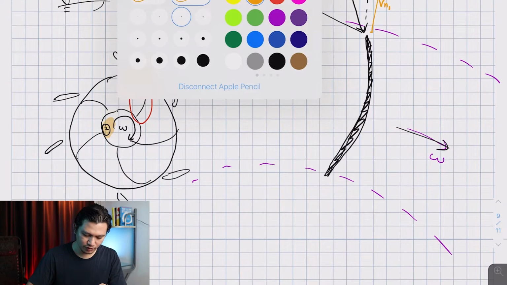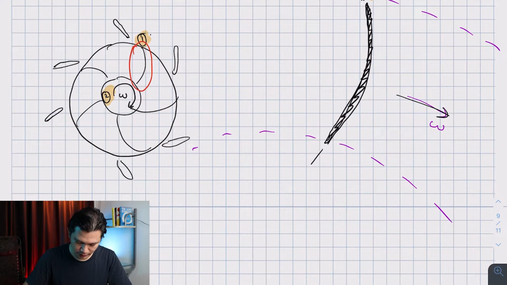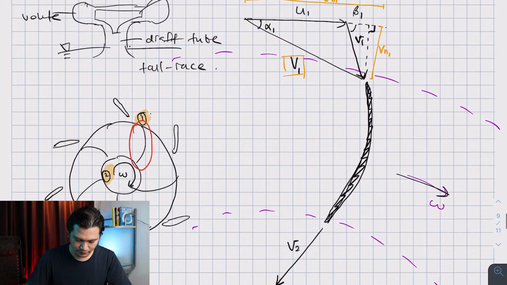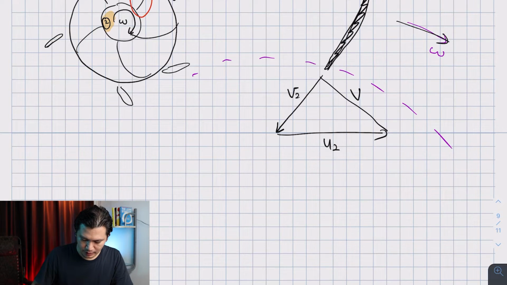Remember what I told you before, that the velocity component that is parallel to the blade is the relative velocity. So that's what we are going to draw first. Here the flow goes from here to here. So guess what? This is your V2, the small v2. And then you have the blade velocity, which is going from left to right. So this is your U2. And U2 plus small v2, you get the capital V2, that is your absolute velocity at exit.